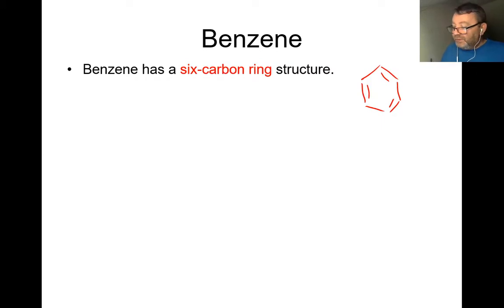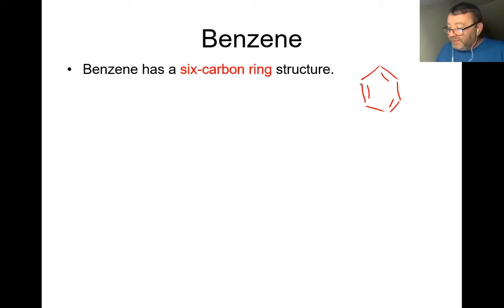Now let me explain that to you. If a molecule was to have alternating double and single bonds, think about a double and a single bond. A double bond has 4 electrons, a single bond only has 2 electrons. So therefore a double bond is more electron rich, and it will be a shorter bond. Because there's more electrons involved holding the atoms together, it'll be a shorter bond.